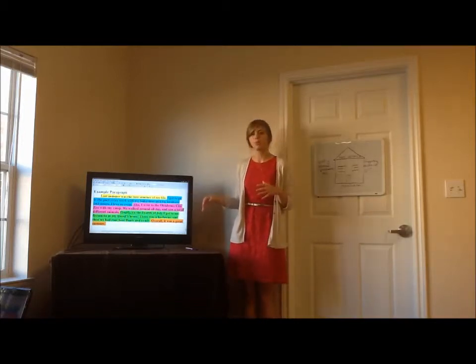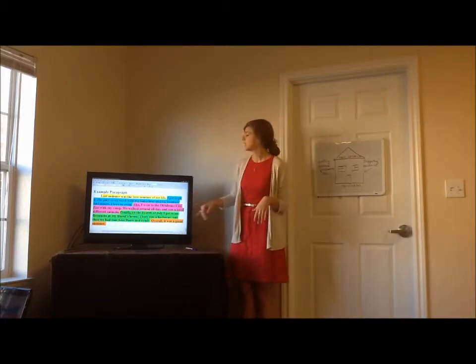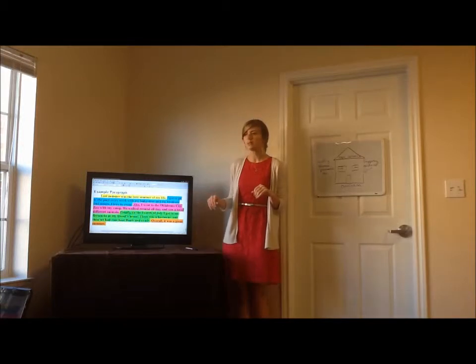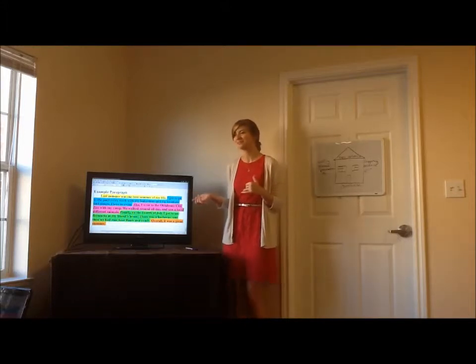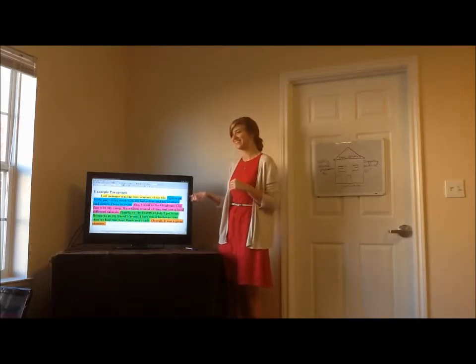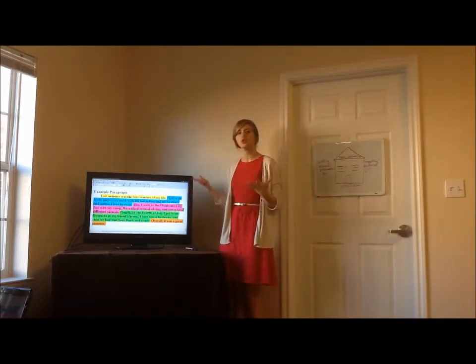So up here I have an example paragraph for you guys, and I've highlighted each sentence in a different color, and what I wanted to do is go through and talk about what part of an effective paragraph each sentence is. So can anyone tell me what this yellow sentence is? Yes, Sage? Is it the topic sentence? Yes, that's a topic sentence. So can you tell me what a topic sentence is? It's the first sentence in a paragraph. Yes, and what does it do? It describes what you're going to be talking about. Exactly, so it introduces you to your subject.